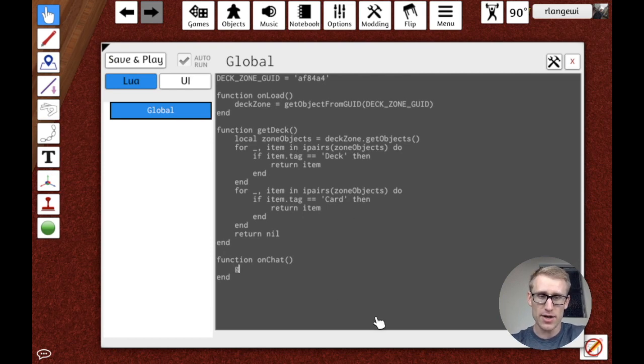And to see if it's working, I'm going to say getDeck, and I'm just going to deal a card. One card to the white player because it's currently what I'm assigned to. And so what we're expecting here is that when I send a chat message, it's going to grab the deck, and it's going to do that by checking the location, that scripting zone, getting all the objects, checking is there a deck in that location, return it. Otherwise, check if there's a card at the location, return it. Otherwise, return nil. And if it found something, it should deal it. Let's see what happens.